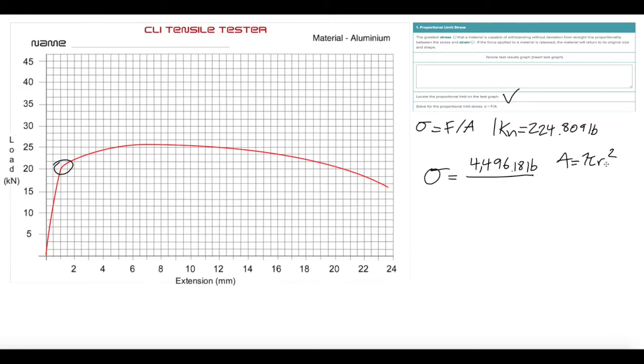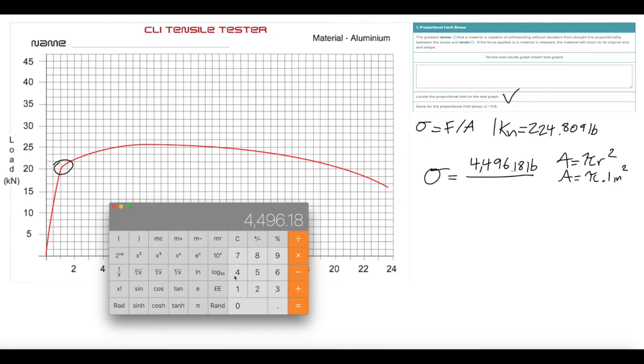So instead of using the diameter, I need the radius. So it's pi. The radius is half of the diameter, so it's 0.2. It's going to be 0.1 inches squared. Okay, so I'm going to get out my calculator again, and I'm going to go ahead and do this one. So 0.1 squared, first of all. Do it the right order, and then that changes to 0.01. It's getting smaller, and then I'm going to multiply that by pi, which is right here.